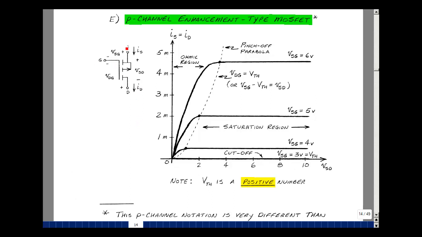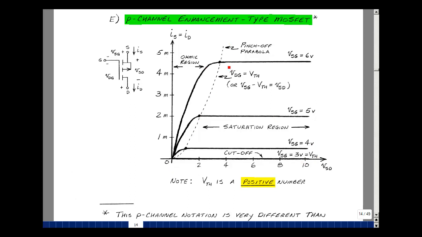Now our voltage is between not the gate source but the source to gate, and the voltage across the source to drain, and the voltage across the drain to gate will be the parameters we're taking a look at. The curves will be identical to the N-channel case. If we do this, reverse all currents, reverse all voltages. The voltage reversal will be in the subscript, so this would give me the same results we had last time. For a threshold voltage of 3 volts, we would have an ohmic region, a saturation region, and a cutoff region.